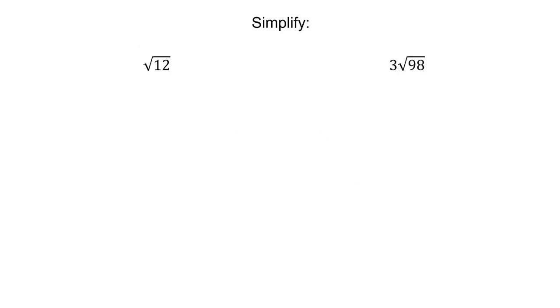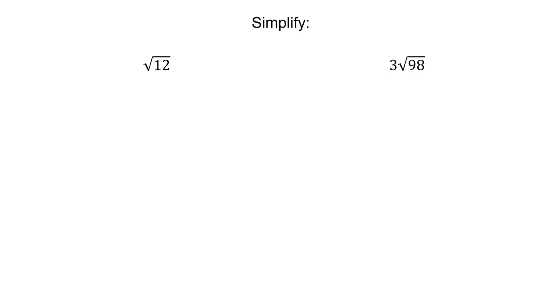All right, so let's use the multiplication property of radicals to help us simplify these expressions. Remember, for a radical expression to be fully simplified, the radicand can't be divisible by any perfect squares greater than 1. The radicand cannot contain a fraction. It cannot have any negative values. And we can't have radicals in the denominator of a fraction. All right, so let's look at the square root of 12.